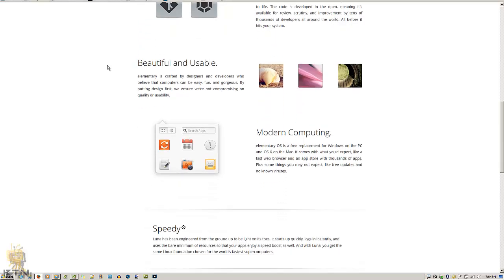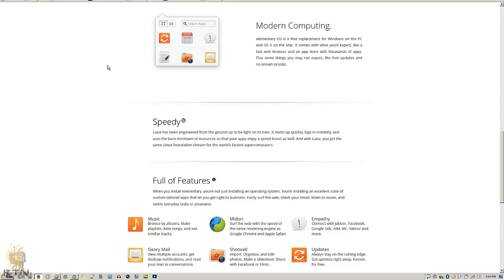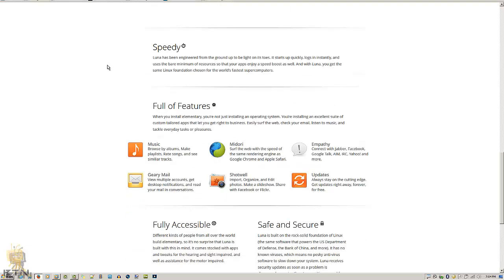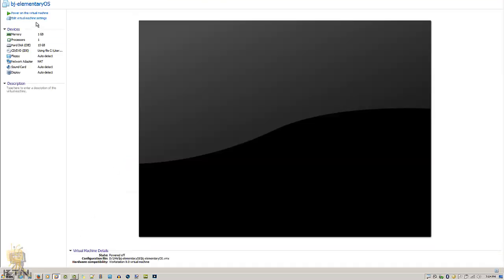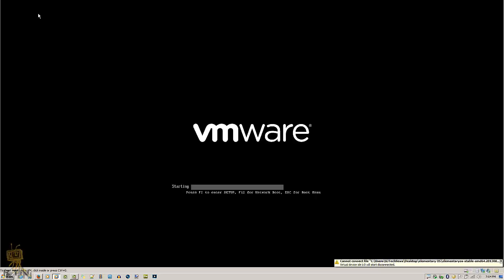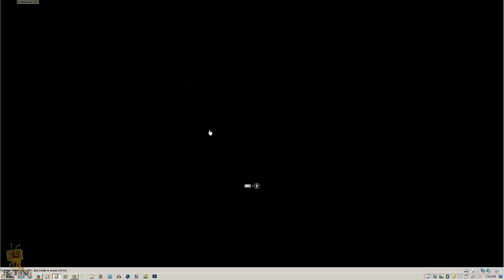From the description, it looks like it could be fast, but again, I've never used it. So I downloaded it, and we're going to do a first boot together, like always. I'm doing everything as a virtual machine, as always. So I'm going to power on my virtual machine, and let's do a first boot together. How awesome is that? Hopefully it boots up. There it goes, it boots up.